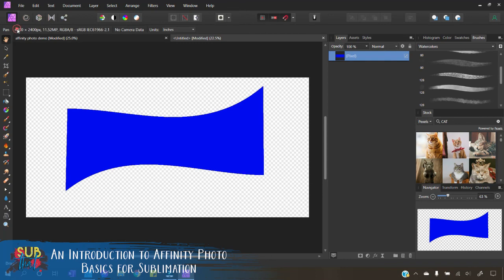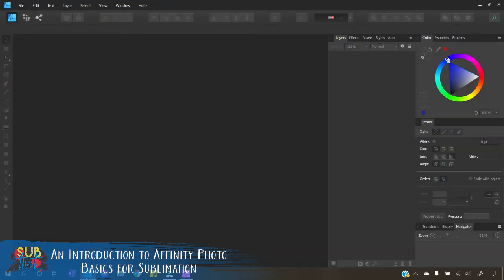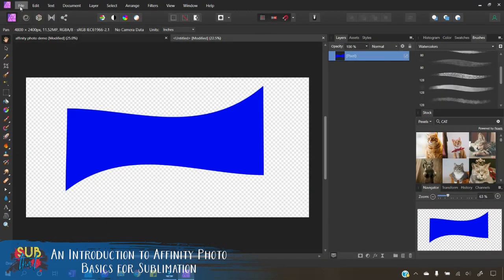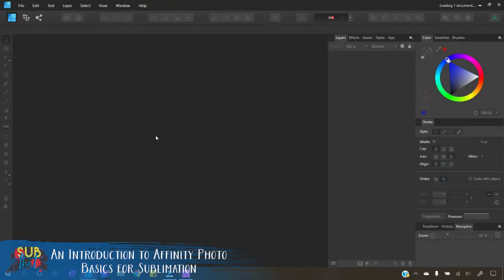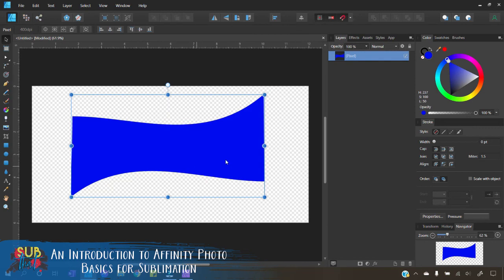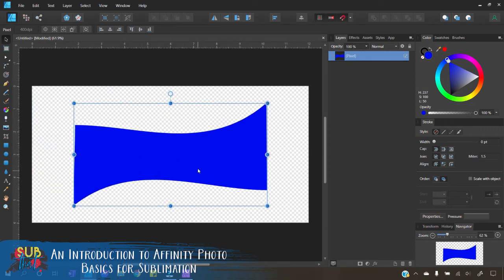You hit apply. And then once you're done with that, you just go back to File and Edit in Designer. Now, I do want you to just notice that it's not appearing in Designer because you can't have it open in two places at once. So we just File and Edit in Designer. And the modifications that you made in Photo will remain. And now you have that manipulated layer here.